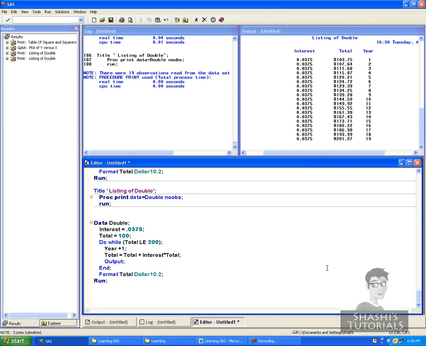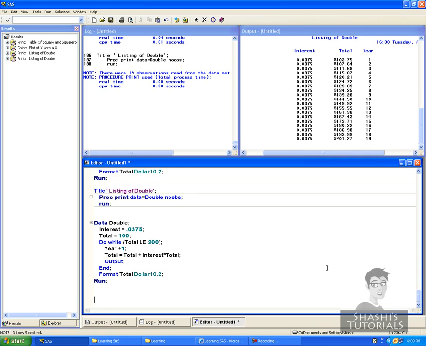Suppose total equals 200. Now, depending on whether you are playing for your computer time or not, this could be a bad or expensive thing. On a platform, you can usually interrupt the program by selecting the icon, stop a SAS program now, or Control C. So the lesson here is to be very careful when using a do until statement. Make sure the condition you specify eventually returns a true value, which is very important.